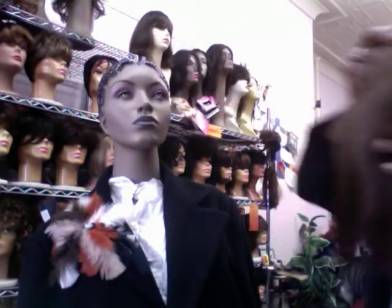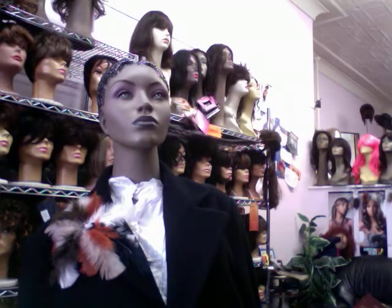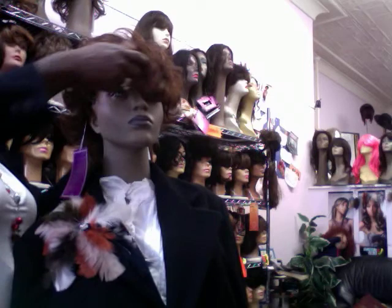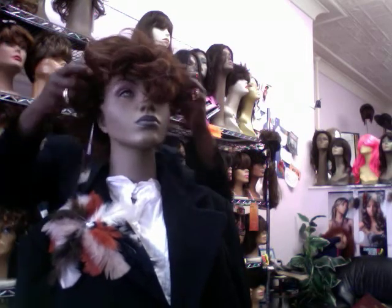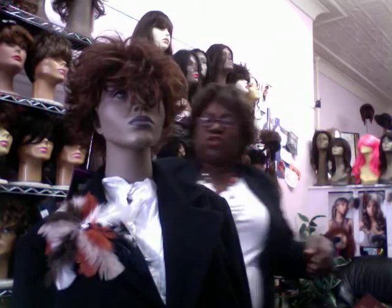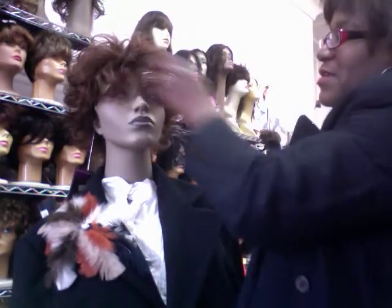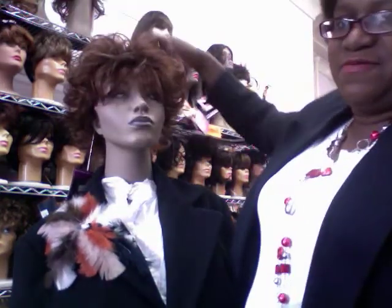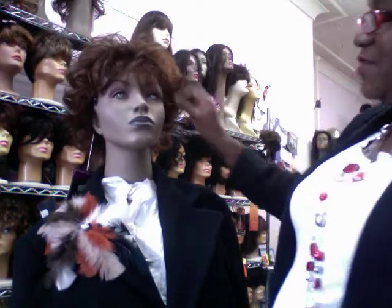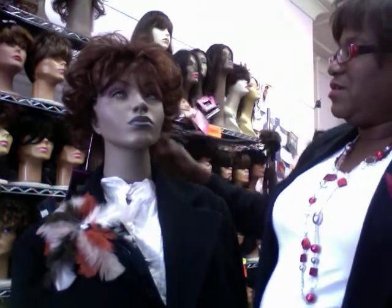Let's do this one because I really like the way it goes from a full style to a not so full style. This is another wig I have in the store — this is Jane. It's one of my favorite wigs for a couple of reasons: I like the company that makes them, and I like the versatility of it. You can have a really full hairstyle — it's fun, it's flirty. It comes in a lot of different colors, although they're starting to discontinue some of the colors, but I'd like to keep this wig in the store.